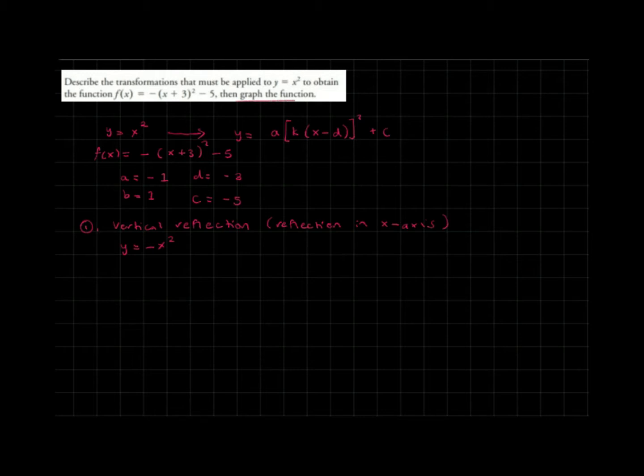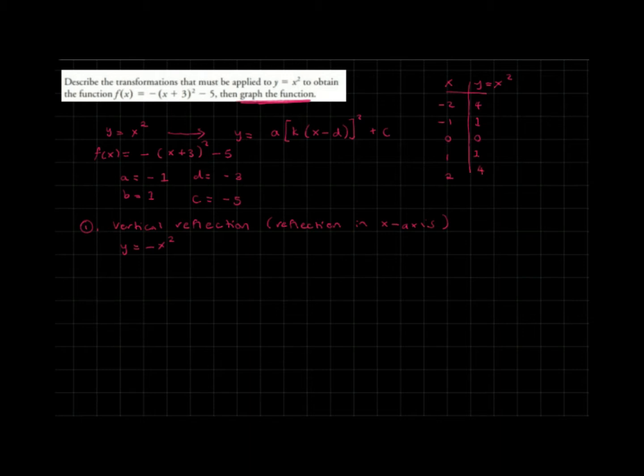Now we have this question that's telling us to graph the function. Instead of graphing the function, guys, I'm going to show you this using a table of values, because when you graph multiple transformations, it makes it really messy. I'm going to start with x and y is equal to x squared. I'm going to take these points, negative 2, negative 1, 0, 1, and 2, and these are the equivalent y values.